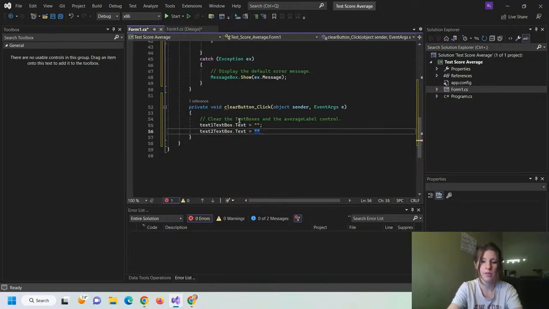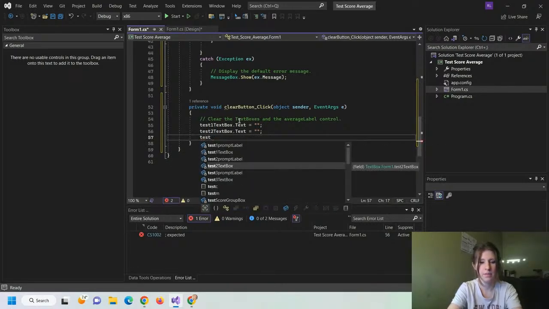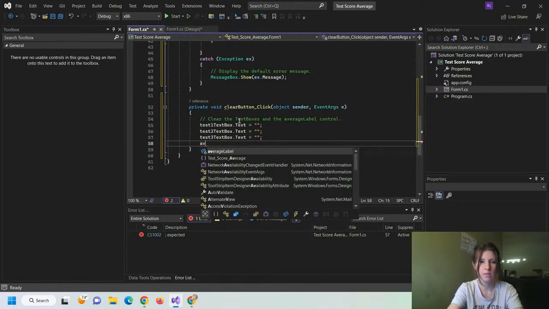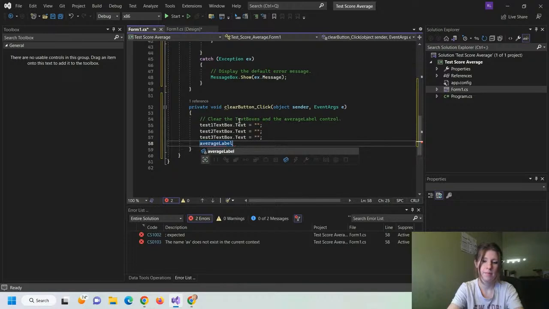And with our little parentheses. And lastly, or for the last one, it's our average label. Looks like that is it.